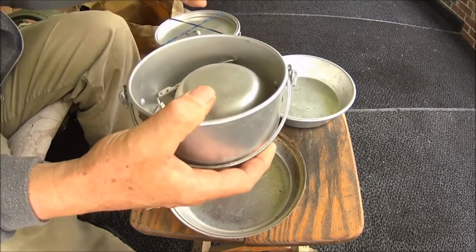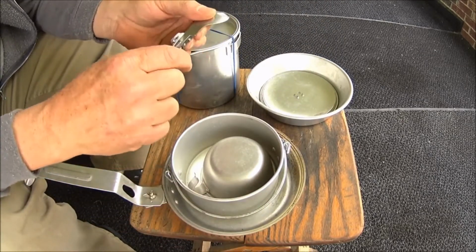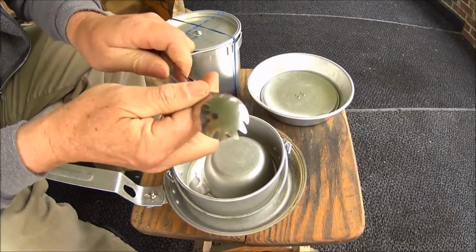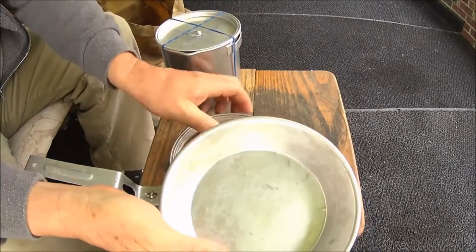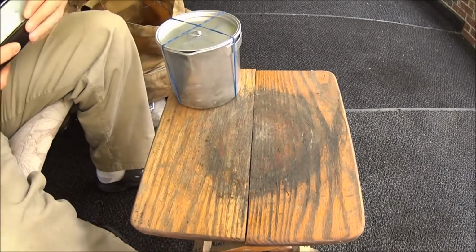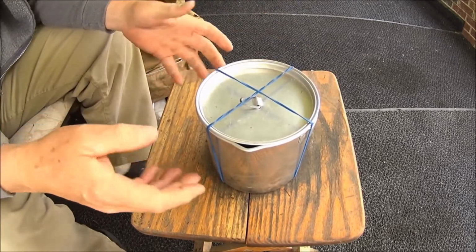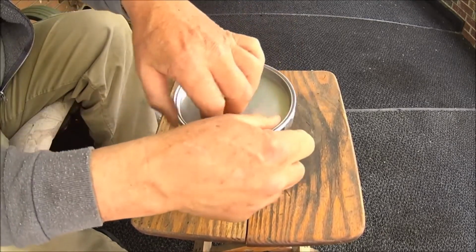That spork is an aftermarket. I had another kit. I have a knife too that does the same thing. I don't have one in this kit, but just slide it together and you got yourself your eating utensil. And it only fits upside down like that. Nice little compact kit. We used that in one of our videos when we went out. I picked this up at a thrift store. I decided to put some rubber bands on it to keep the lid from falling off in transit.